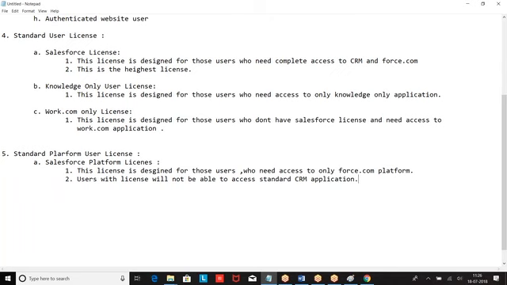Standard platform user license: if you require only access to the force.com, and you don't require access to the CRM, then we go for standard platform user licenses, where we take the Salesforce platform license, designed only for those organizations who need access to complete force.com and they don't need access to the CRM applications.